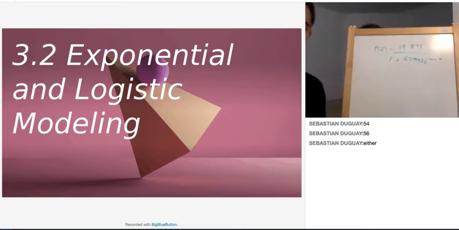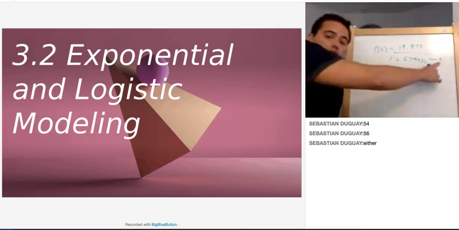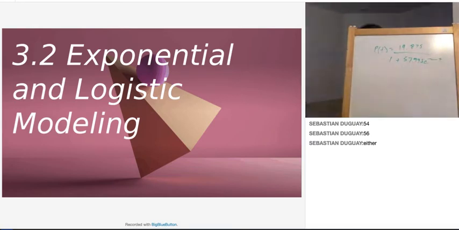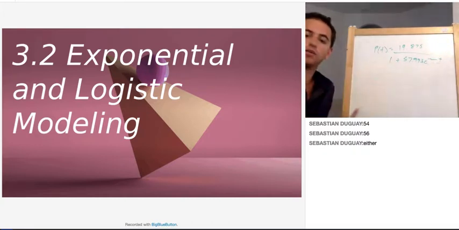So if it starts in 1800, then you're talking about what was the population of New York in 1850, right? So obviously that's 50 years after 1800. So you're just plugging in 50 right there. That's it for that. B says, what would the population be in 2010? Well, that's 210 years after 1800, right? So you put in 210 here. And again, I'm going to type this right into my y equals, go to the table, all that good stuff.